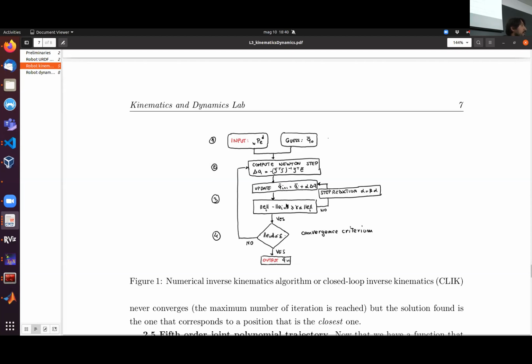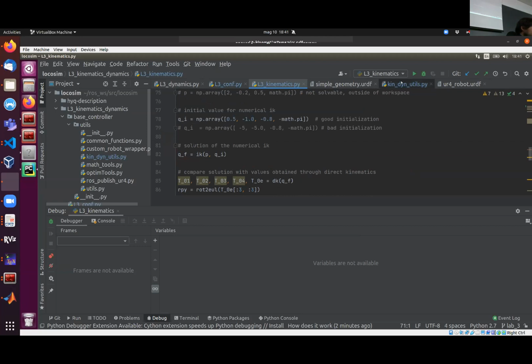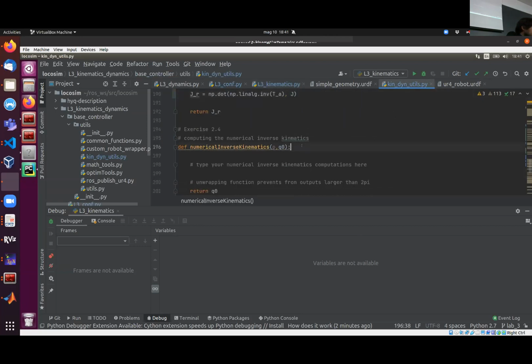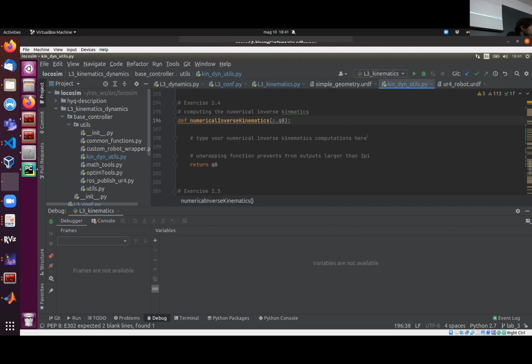Well, we're not going to do the step reduction, and then we're going to check what happens if we increase the value of the step. Okay, so let's go to the code. You see that our inputs here are our value of P and our initial guess.